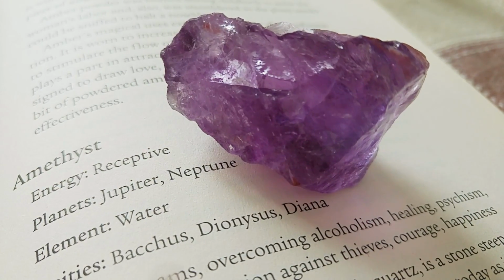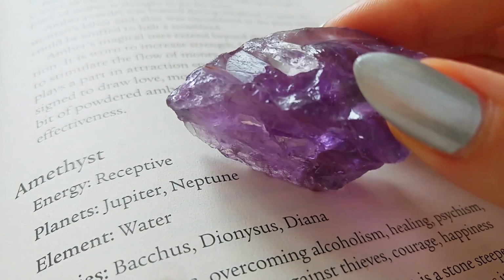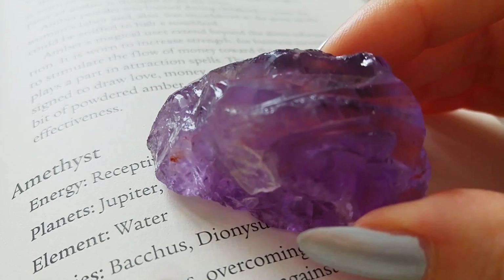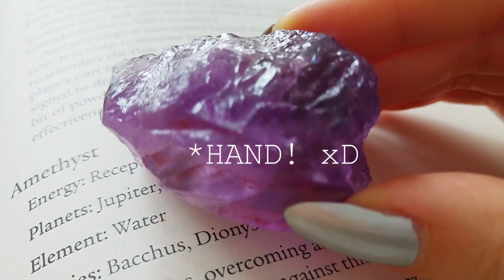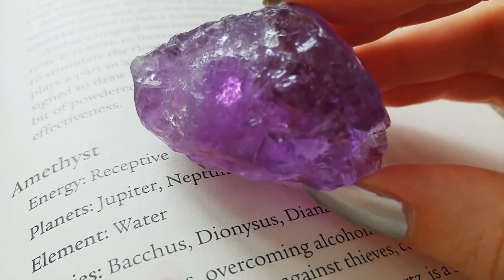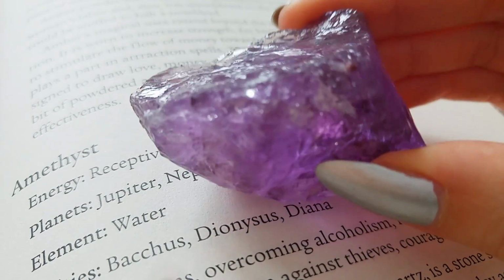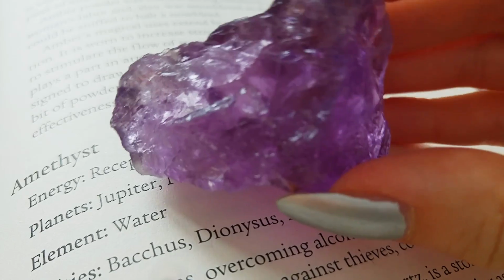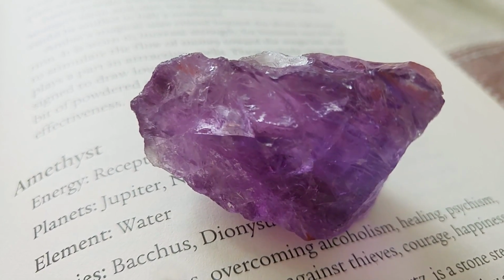Then next, as the 4th crystal, I have my amethyst. I really enjoy using it for activating my intuition. So sometimes when I feel kind of disconnected from the world, I will lie down with this, put it on my forehead, take a nap with it. As you can see, I use crystals quite a lot to relax and to kind of revitalize myself with their energy. And also, I do love to keep this around during tarot readings, just like my apophyllite. This is a true staple for connecting to my intuition.